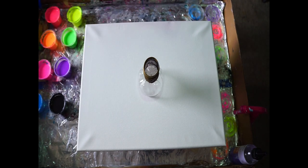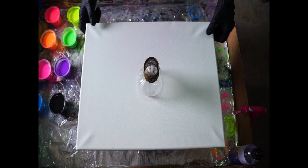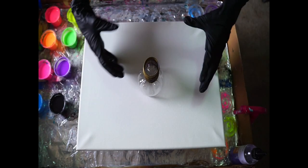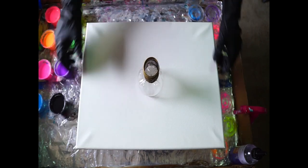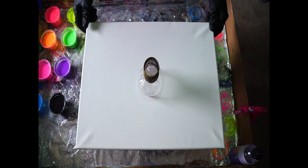First couple times I didn't understand why we wore gloves, because it was so fun that it was like finger painting. But then I noticed my cuticles were cracking, so now I wear gloves. Okay, and it looks like we're getting some buckling here, and that's because we're shrinking the canvas, but we'll fix that afterwards. We'll restretch it a little bit afterwards.